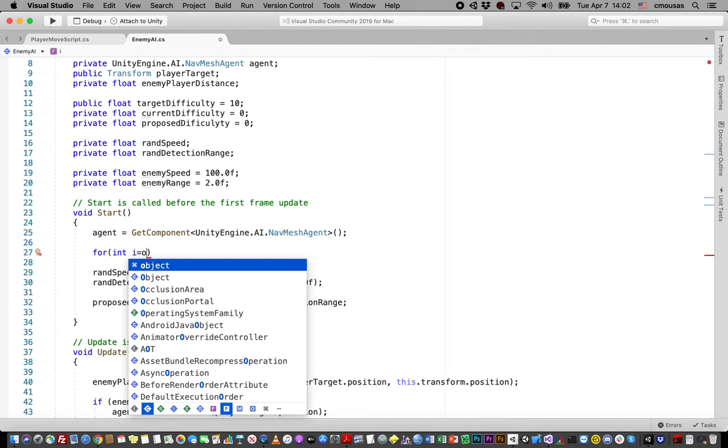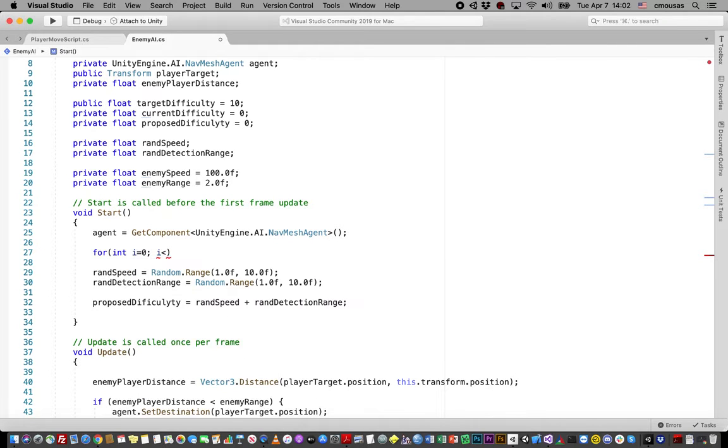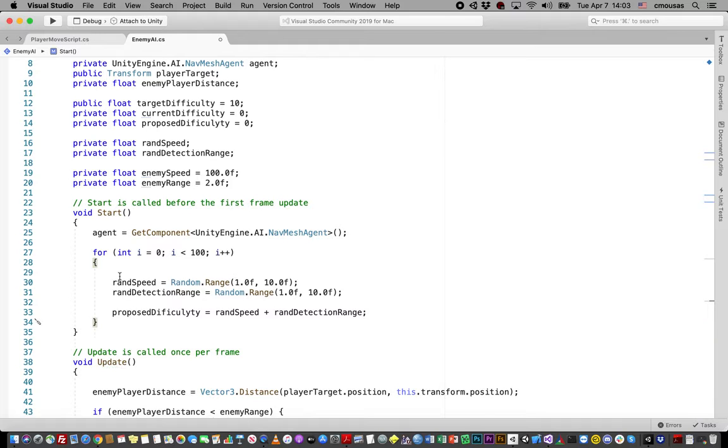So I will write for int i equals 0, i less than. Here you define the number of times you want to run this loop. I think that for this particular problem, running 100 times is more than enough. And i++, and I will put all this inside our loop.